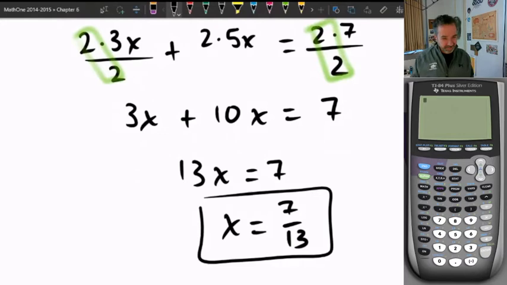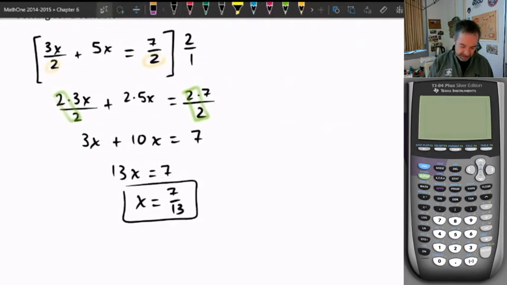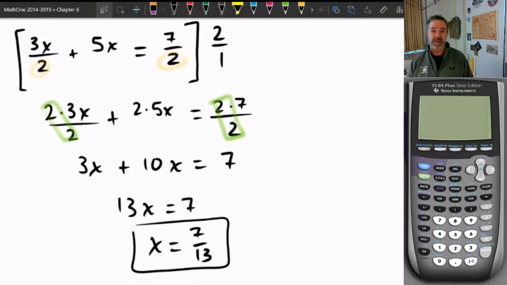Now, I really don't like just writing down answers like that unless I have some opportunity to check it. So when you're in class particularly, or if you have access to a TI-84 calculator, I really recommend using this calculator to check and see that your work is correct. So I am going to do that here. I believe that the answer is 7/13. So I'm going to hit 7 divided by 13. Okay, that's the answer expressed as a decimal. And if I want to, I could express this as a fraction also, but I don't think that's necessary.